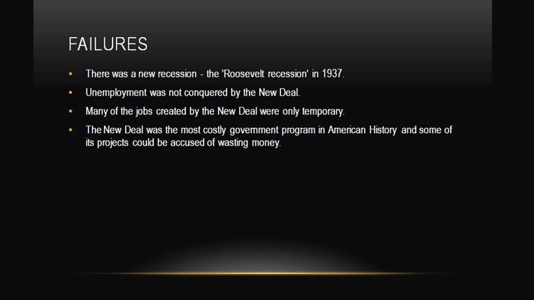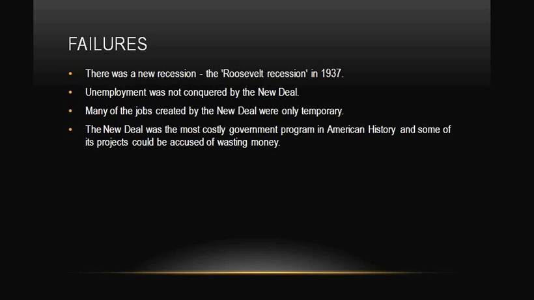Now, if you want to see the New Deal as a failure, here are also some reasons why. There was a new recession, the Roosevelt recession, in 1937. Unemployment was not conquered entirely by the New Deal. Many of the jobs created by the New Deal were only temporary. And the New Deal was the most costly government program in American history, and some of its projects could be accused of wasting money.